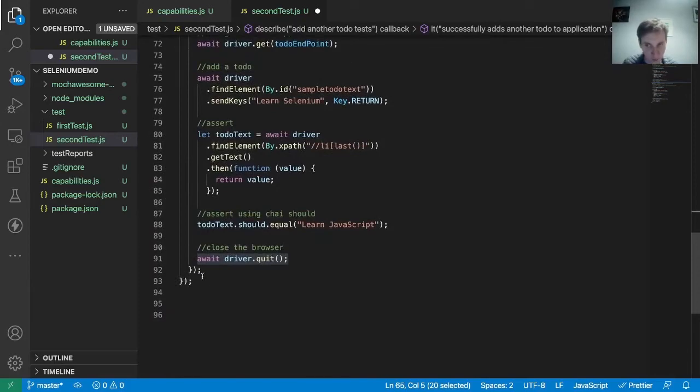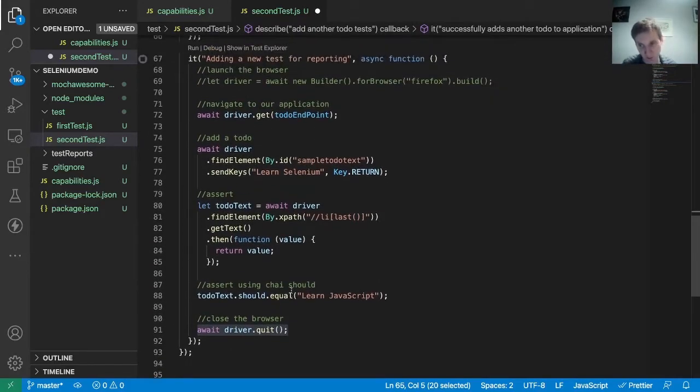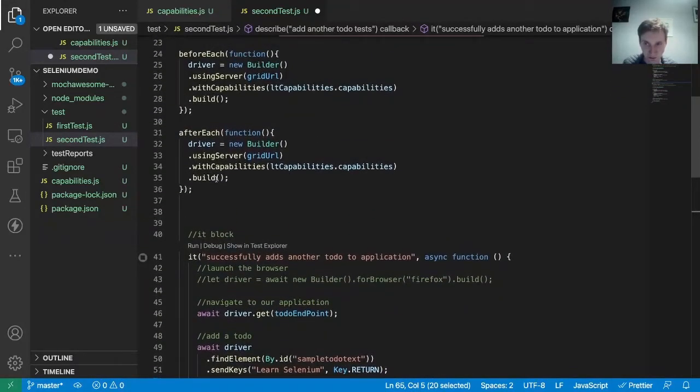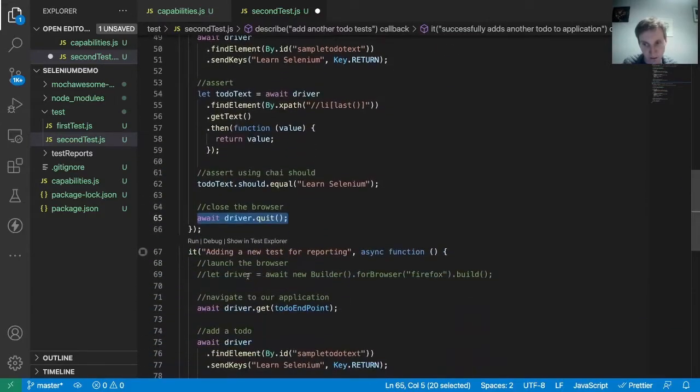And as I mentioned, we've got this in both of our tests here. So what we can do is add that to our afterEach block instead, and then we don't have to call it in both of our tests. So let's do that now.